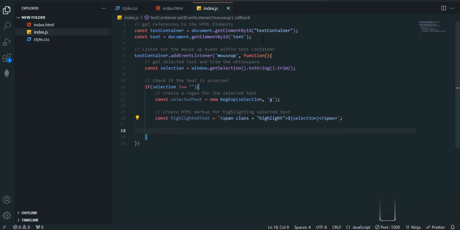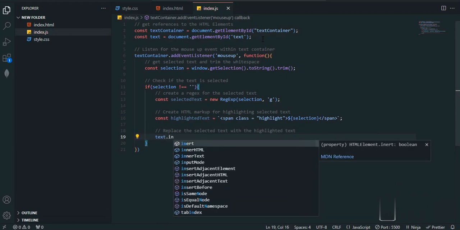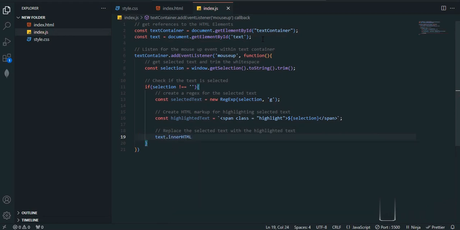So next what we have to do, we'll just replace the selected text with the highlighted text. So that's the last step. How we can achieve that? I'll just be making use of text along with the inner HTML.